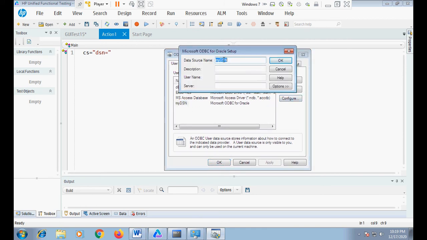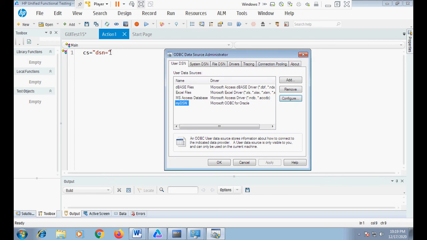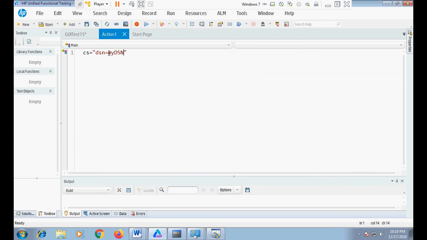I will copy the name from here and paste it here, and then a semicolon, because the three parameters and their values all together become one string, which will be stored in this variable. The second one is UID, user ID. UID means user ID. User ID I can get from here.